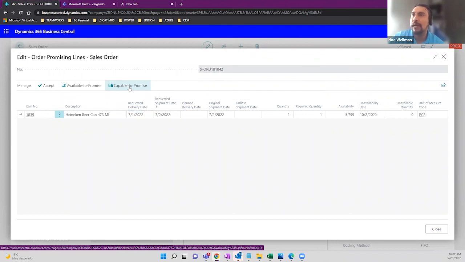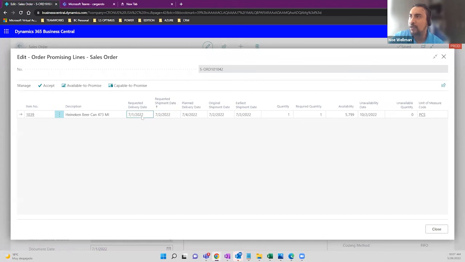So I'm going to click on capable to promise. It's not a problem for us. The capable to promise function tells me and rearranges the dates so I can follow up on the requisition. Look at this: the planned delivery date is correctly performed for the requested delivery date. This means that on the 1st of July, start preparing everybody in the warehouse.